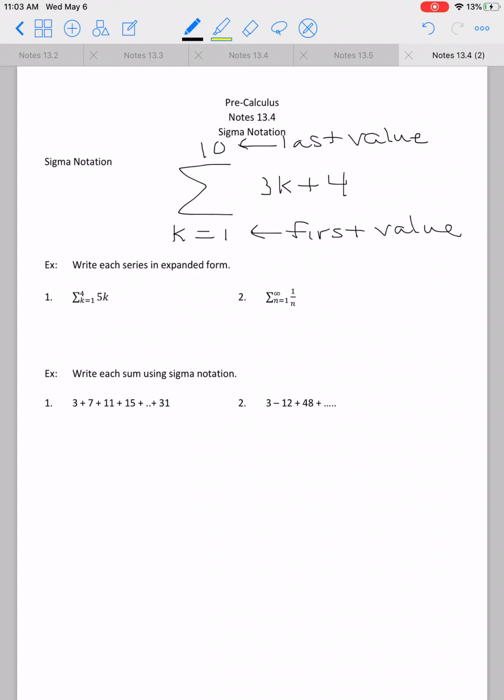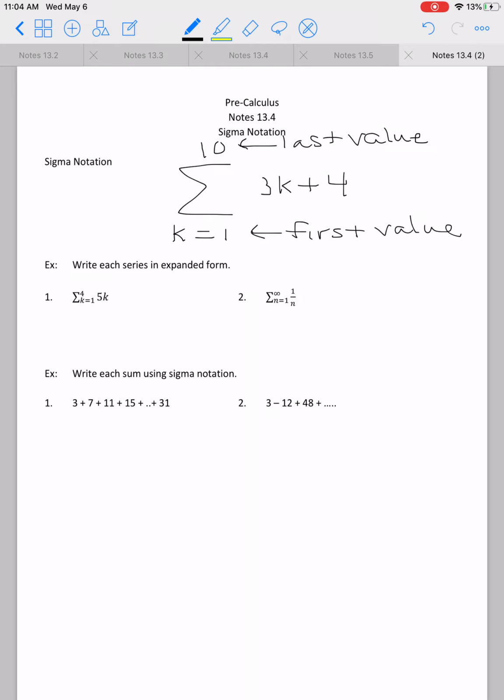Today we're going to talk more specifically about sigma notation, and what the sigma means is repeated addition. So if we look at the example I have here, we're going to go from starting k at 1 to 10, and then the 3k plus 4, that's the formula represented by either an arithmetic or geometric sequence. In this case, without an exponent, it's arithmetic. And then you would start plugging in values of k. So you'd plug in 1, then you'd plug in 2, then you'd plug in 3 until you got to 10, and then you add them all together.